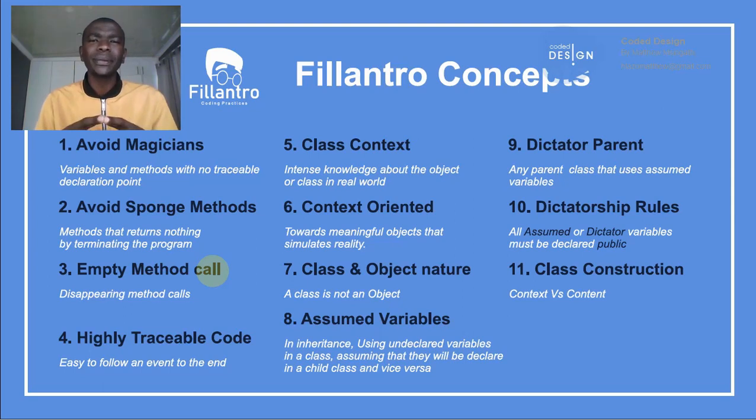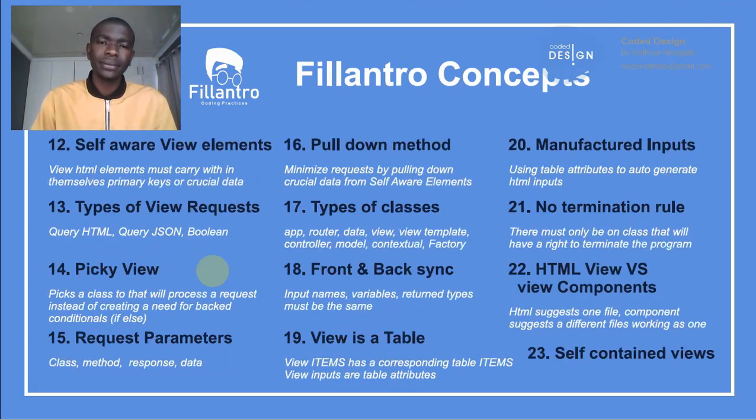So must we drive towards context or towards content? To me, I think it's balancing between the two. Sometimes if you've just got content, you're going to have empty classes that are not meaningful, that do nothing besides querying information from the database and doing minor calculation. Also, if you only have the context of a class, that will mean that you won't implement it, because you are not aware of the content, what goes inside a class. So for me, it's just a bit of balance between the two. The next page.